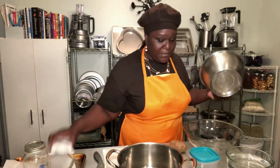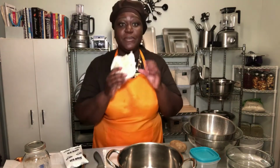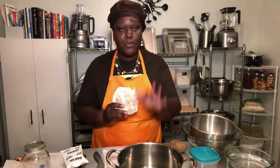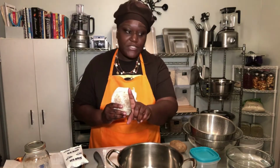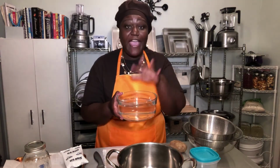And this is with all veggies. Pretty much all of the veggies, especially potatoes. You definitely want to boil them first. Now, before we even get to the boiling, you want to soak them. Get that starch off, because that's what's going to make them cook better. So you have to soak potatoes.